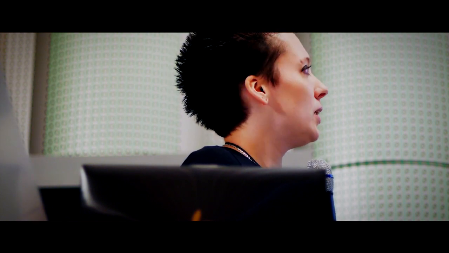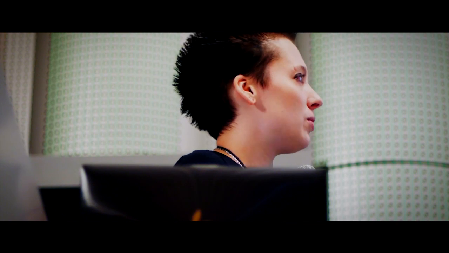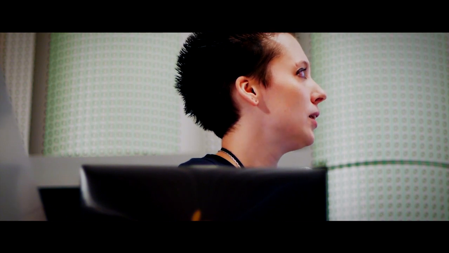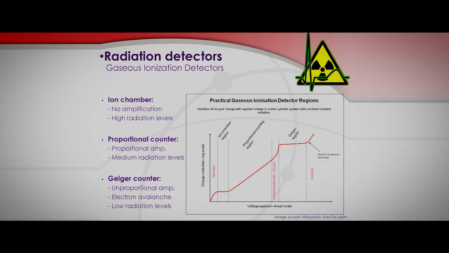But in a Geiger counter region, you have a non-proportional amplification. So the electrons have so much energy, they will lead to these intense effects, like ionizing of lower shells of other atoms, UV radiation, other photons ionizing more molecules, and eventually a big electron avalanche that just leads to one huge single pulse that occupies the entire anode for a while. But it's very good for detecting very low levels of radiation, such as our ambient levels of radiation, due to the great amplification.